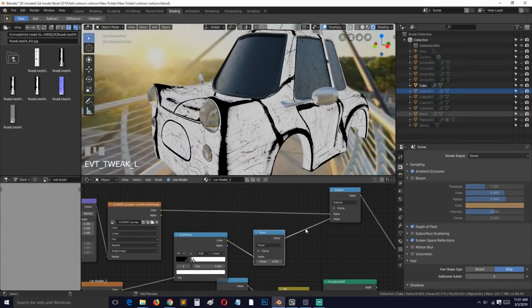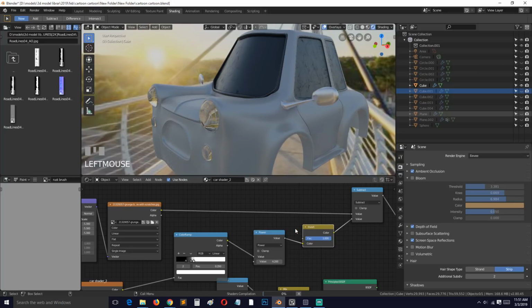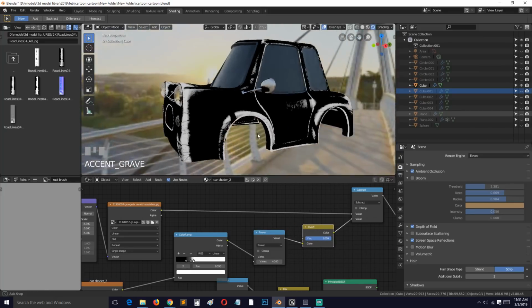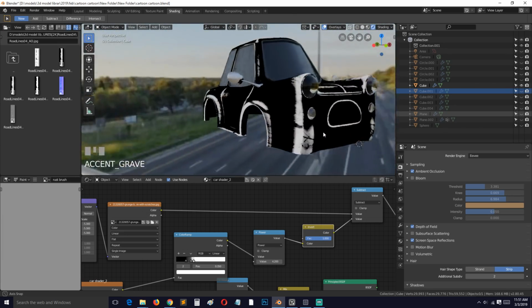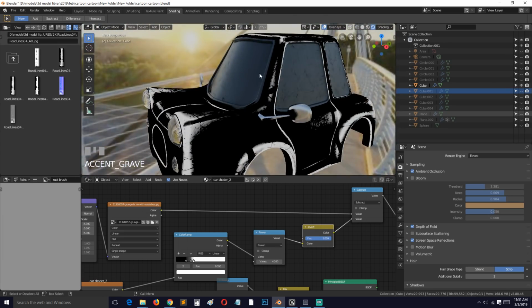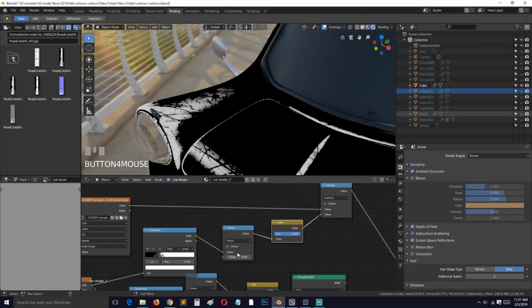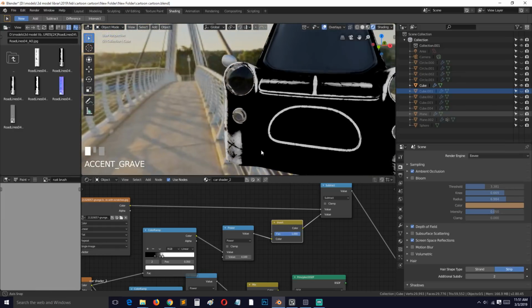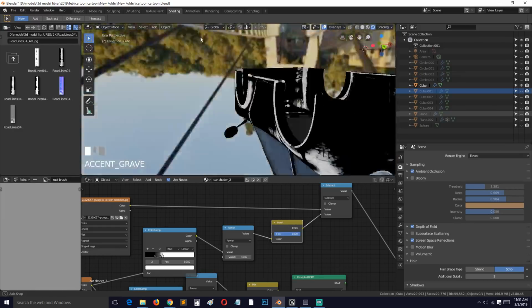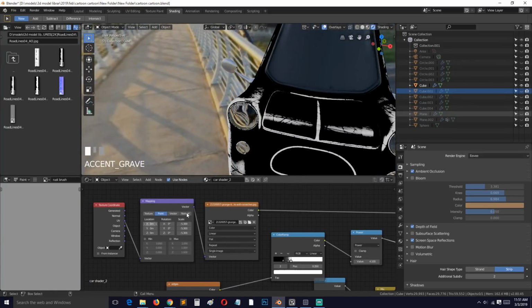So if we invert this here, color invert, yep, now you can see that the worn out areas have those scratches that we want, and we can control how much scratches we get using this. Now we can increase the scale of the scratches to have more detail in them. So let's select these.